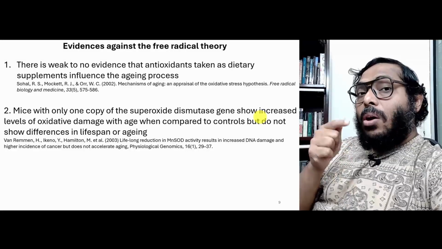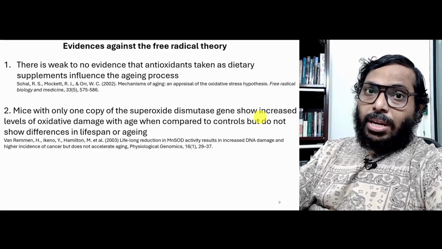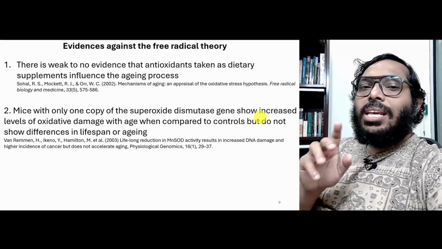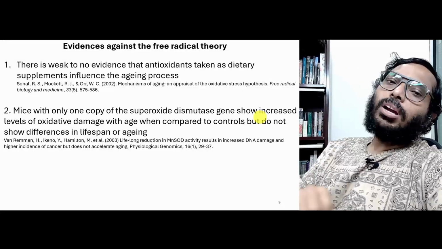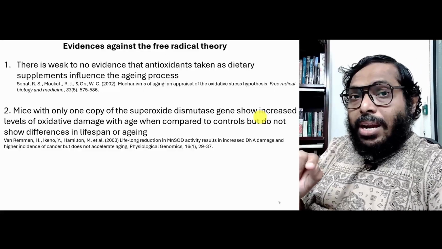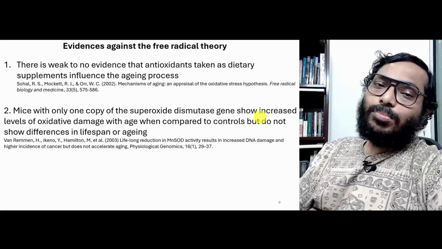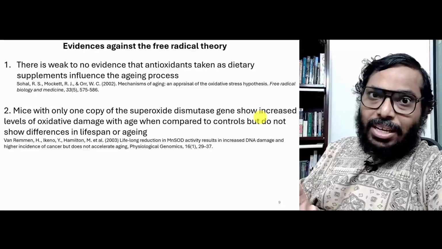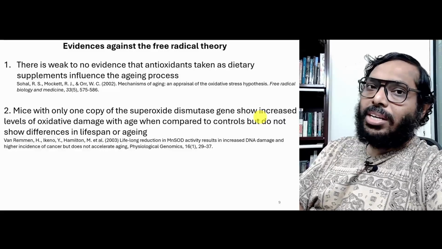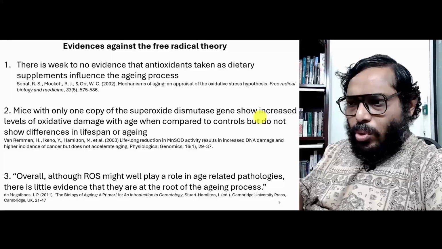But now if you look at the aging in these animals or the lifespan in these animals, it turns out that neither of them are significantly different from the controls, which basically means that the oxidative damage is happening, but the extra oxidative damage is not really leading to a change in the lifespan or aging, which basically says that these two are not causally related. Oxidative damage is not causally related to aging. And there are many more such studies.